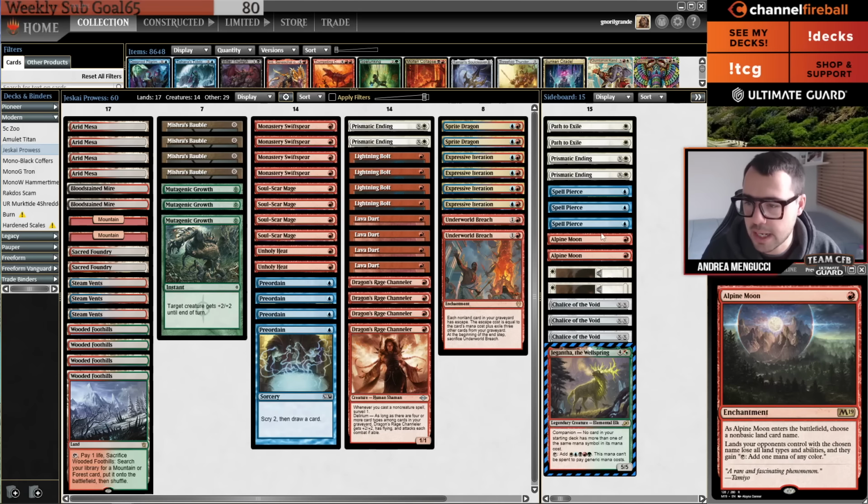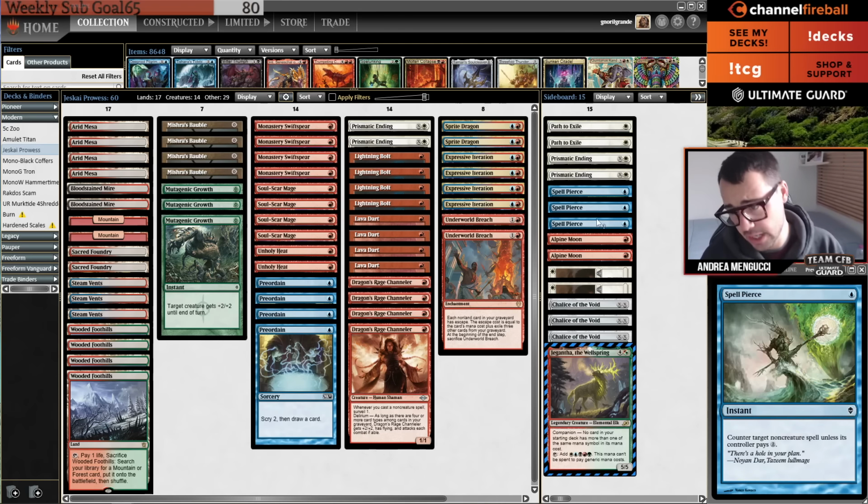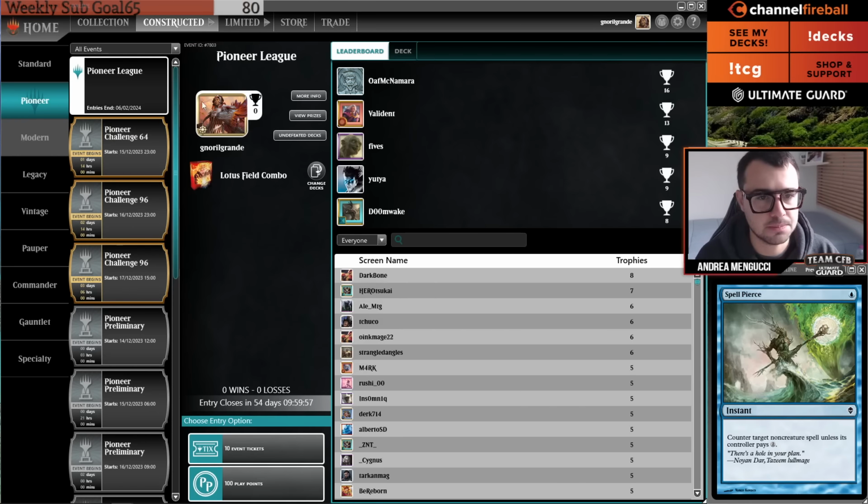You have Wear Tear, Alpine Moon, Spell Pierce is the usual. So yeah, you're really siding a lot against Rhinos and Living End. Still a tough matchup. We'll try and get there with this massive side.